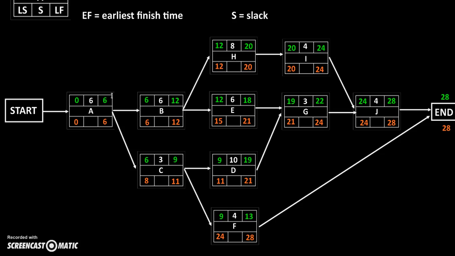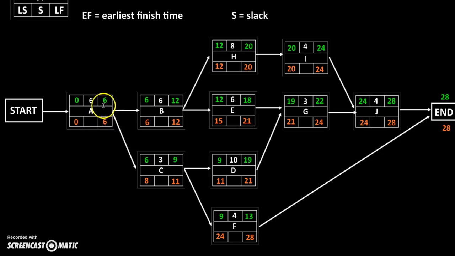it is the path of activities that must be completed on time to make sure that the project is done on time. Following that reasoning, our critical path is going to be made up of the path of activities that all have 0 slack. So let's go along and find our slack for each one.